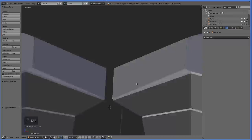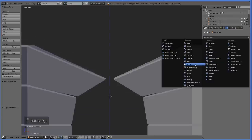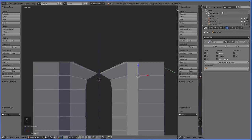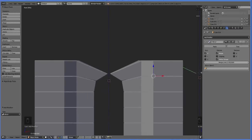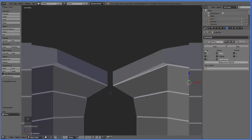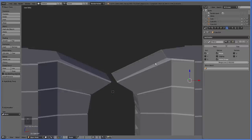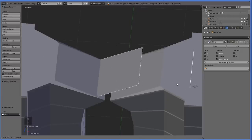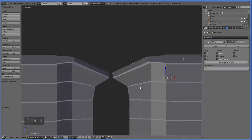There we are. So let's go ahead and add a mirror modifier to this guy. But we do need to make sure that he is at the right location, because if we add the mirror modifier, let's try that again. If we mirror around him now, you can see that there's basically no difference. We can't really see what's going on. Oh, there it is. It's in the wrong spot. It's all screwy.